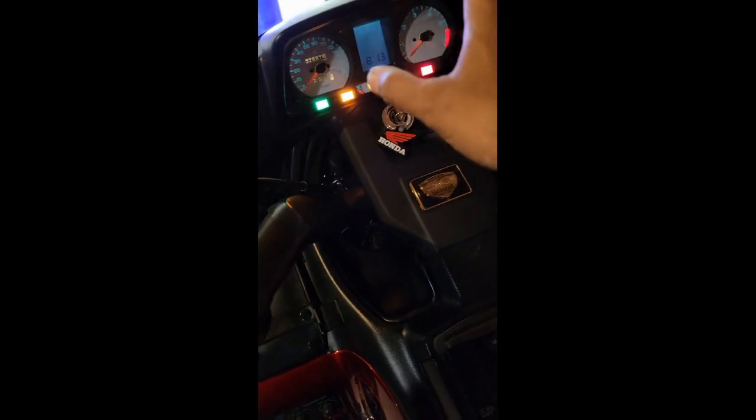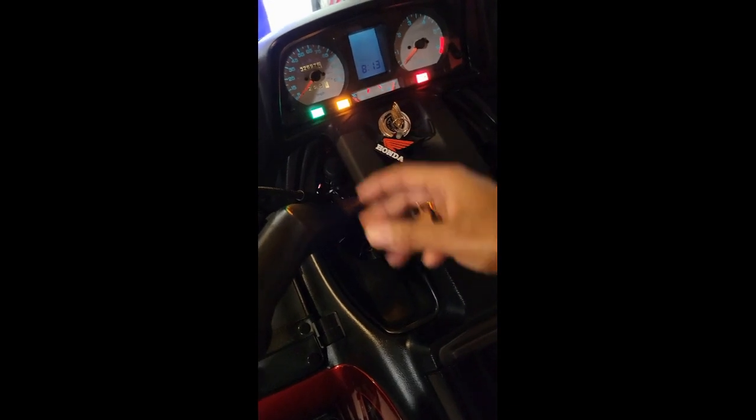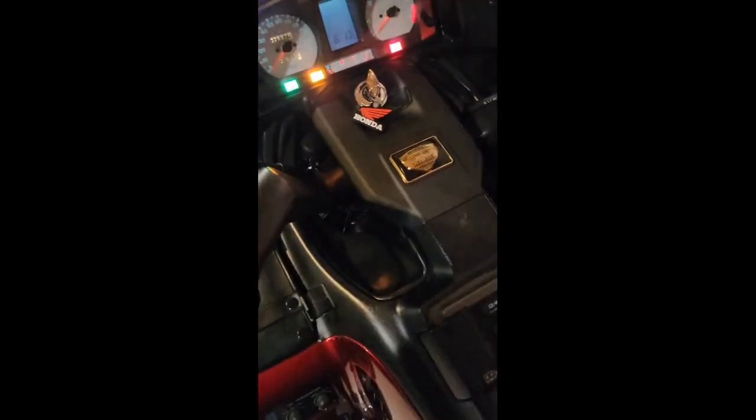But yeah, Tanin Auto Electric upgraded all my bulbs and my lights. They're not LED, they're standard factory bulbs. But just in case one of those bulbs would have gone out, I don't have to worry about that now because I've had them upgraded and replaced, and I have a new LCD panel there. So they took care of that for me.